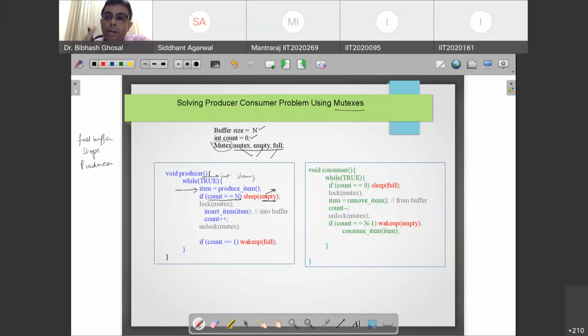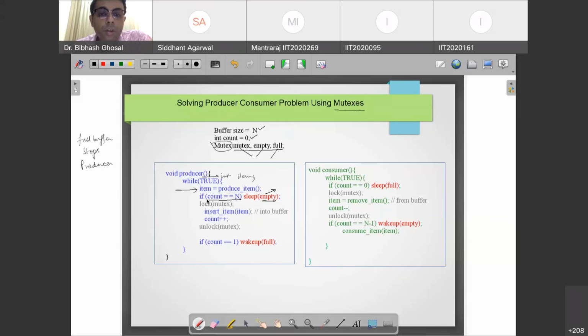Until the status of empty is changed, the producer will not produce. So the producer is supposed to check the value of the count, and if it finds it's equal to n, then it is put to sleep, and it will be woken up only if the status of empty is changed. Okay, so this is the first job that the producer should do.